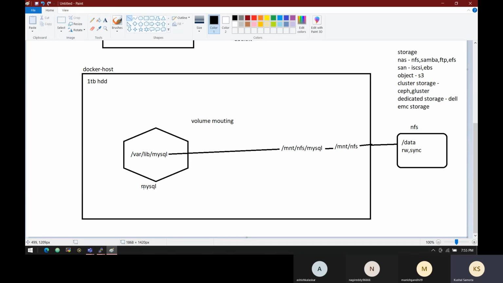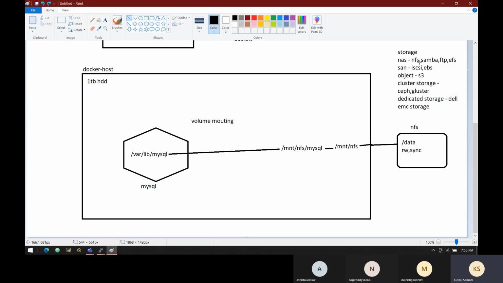So whatever this MySQL application running inside the container is storing in this /var/lib/mysql folder is overall being stored on this NFS server. If my system goes down, I still have my NFS server. Clear? But that is not a production solution, guys. I'm just taking this example to give you an overview.